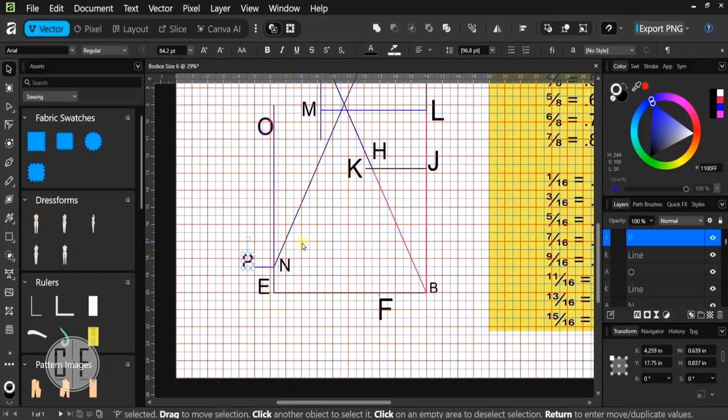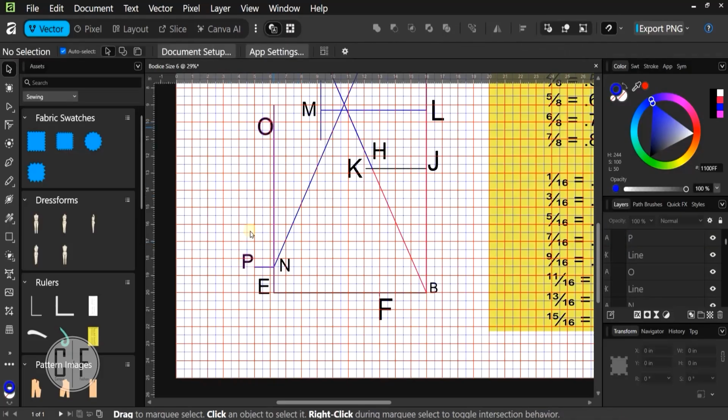So now we're going to go O to P. So O to P equals side length line is directed to P and ends when equal to N to O. Draw a line from P to F. Yeah, I know that sounds confusing.